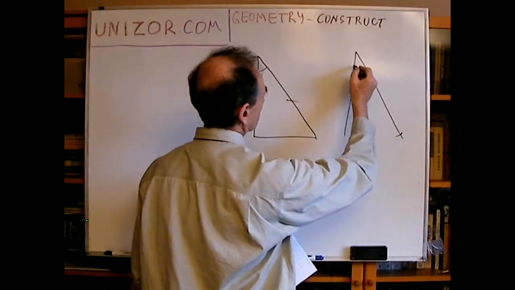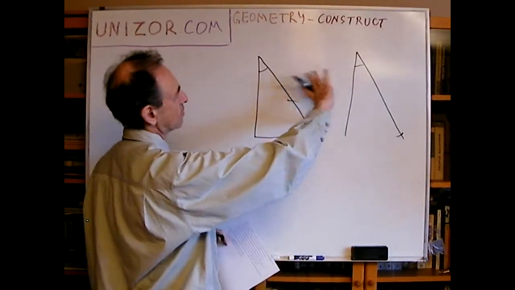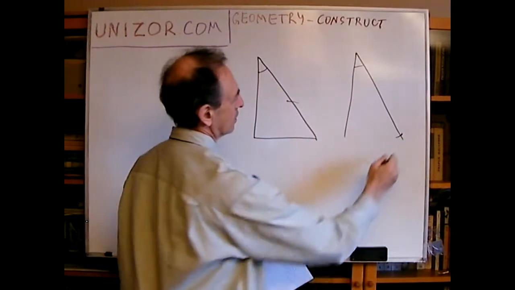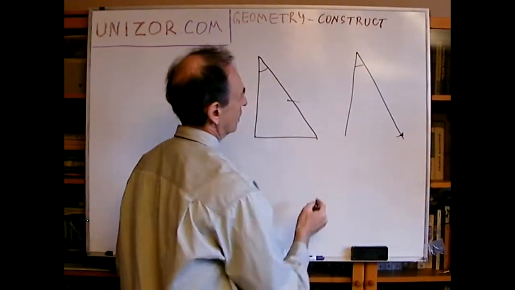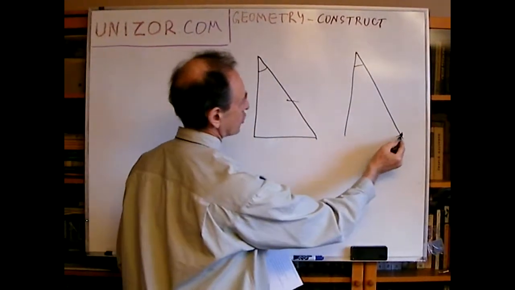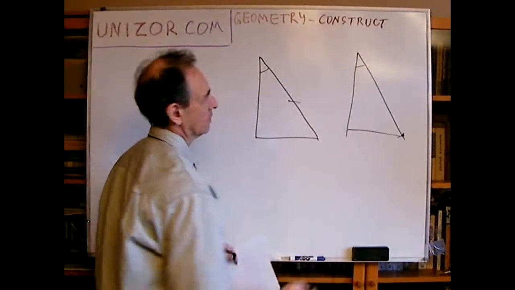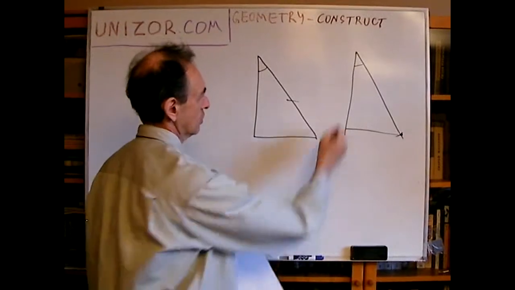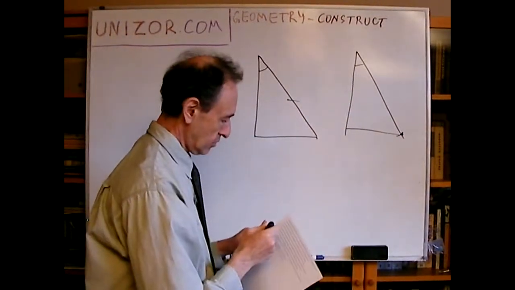All right, so you have an angle. Then you have this segment, so you mark it here. So this is your point here. And what you should do is drop a perpendicular to this line, and you got your triangle.